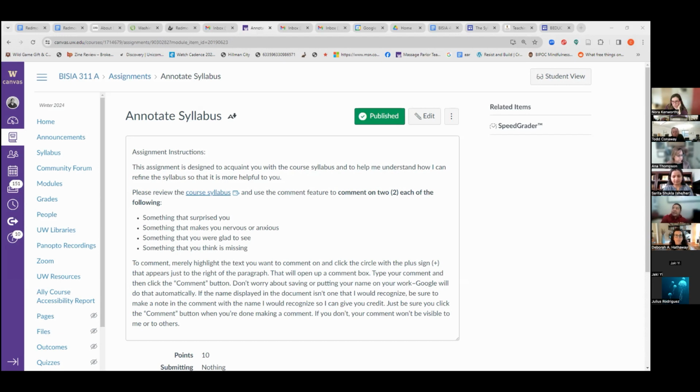And so why do I keep doing this? Because I actually get a lot of feedback from the students. I can see what they're excited about. I can see what really worries them, and maybe something that I need to address in the class and talk them through. I can see maybe where things are not super clear or things that I might need to revise in my syllabus. And I just get to know them. So it really helps me also get to know them, as people and as students.